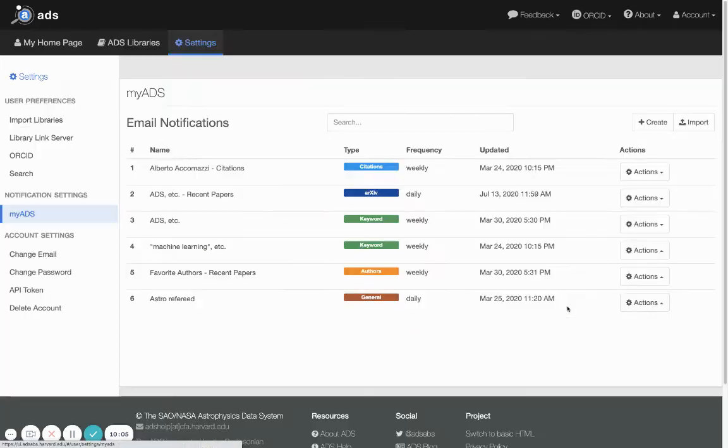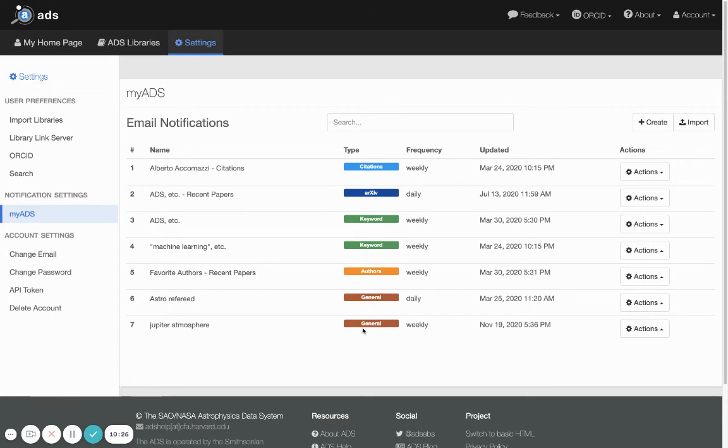that is reflected in the profile of notifications that belong to me personally. As you can see, I now have 7 different queries that will generate notifications on either a daily or weekly basis when some of the conditions outlined here are satisfied.